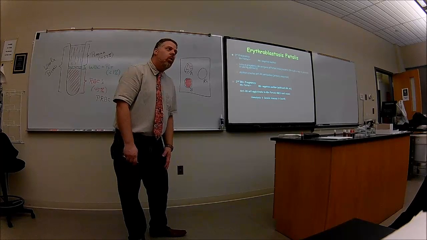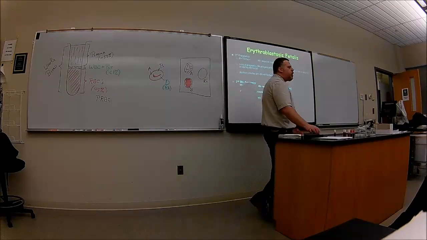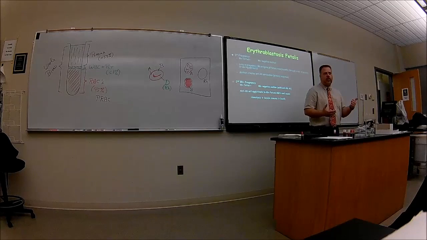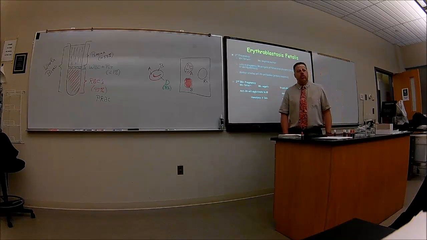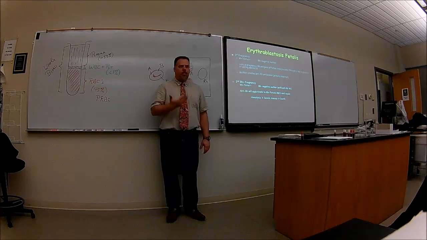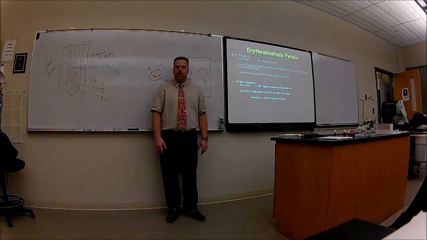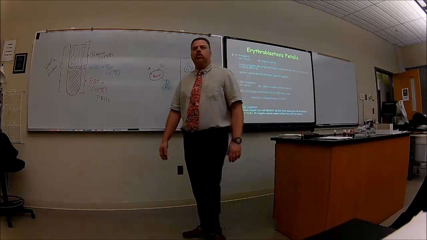So, how can we prevent this? We got to find a way, because there's always a possibility if mom is Rh negative, and baby's Rh positive, that some of that blood is going to go into baby. You can't change that, okay? It's not always going to happen, but there's a possibility it can happen. So what we could do is find some kind of measure, or some kind of treatment that we could use to prevent mom from making those antibodies. Then you never have to worry about this, right? Well, we found something in the 1960s, and it's called RhoGAM.